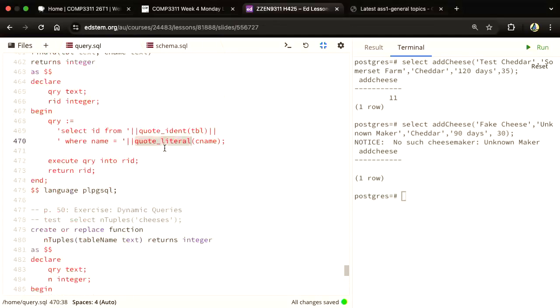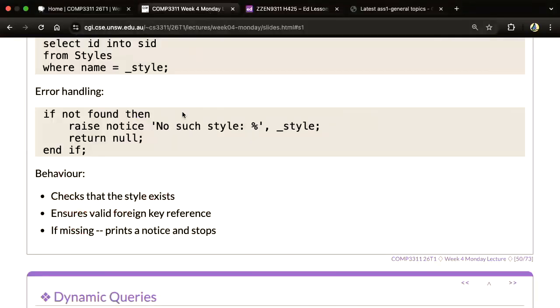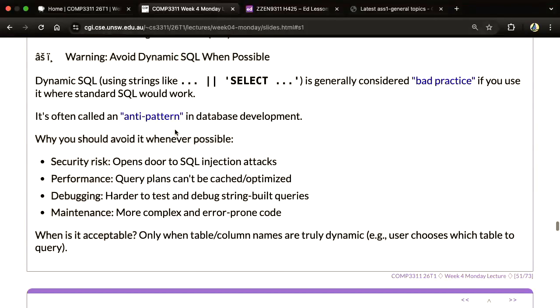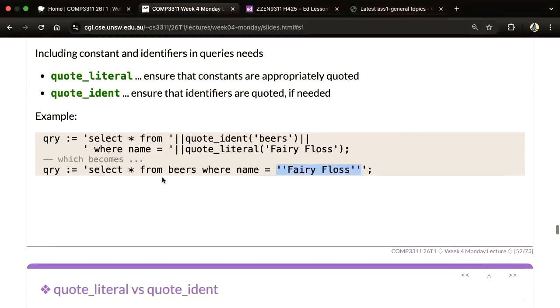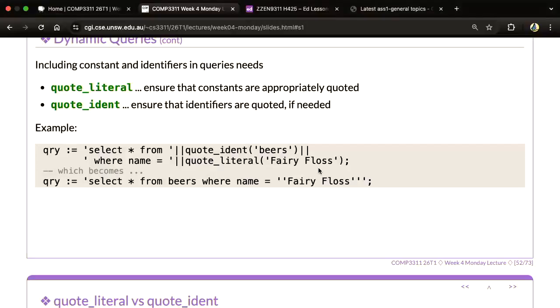If we don't do that, it is very prone to SQL injection, and let me give you an example. If we don't do quote_literal and we allow users to put anything in this string, they can put a semicolon, and then in the SQL database, it will close the current SQL statement and start a new one, and then you can basically drop all tables.